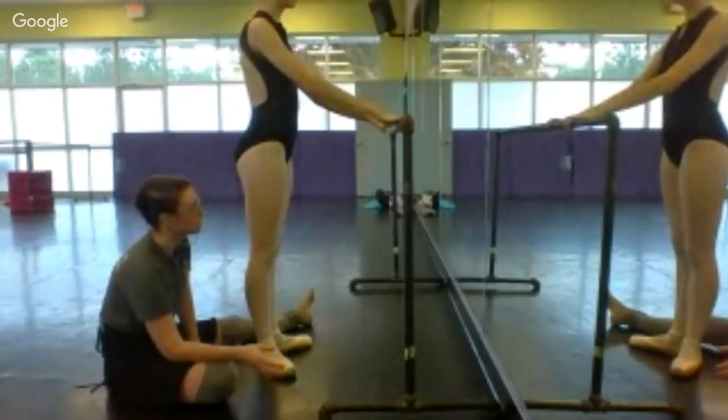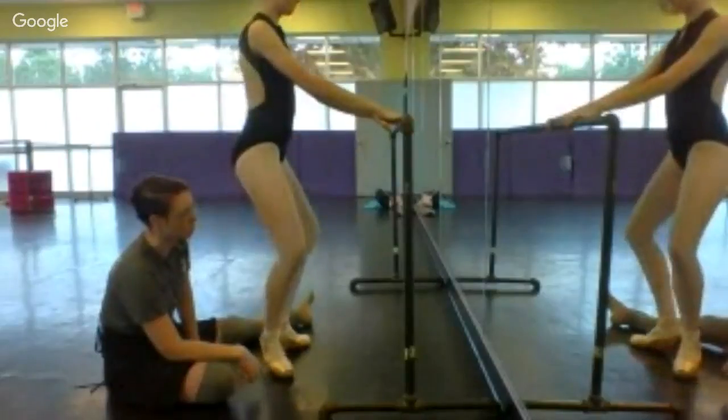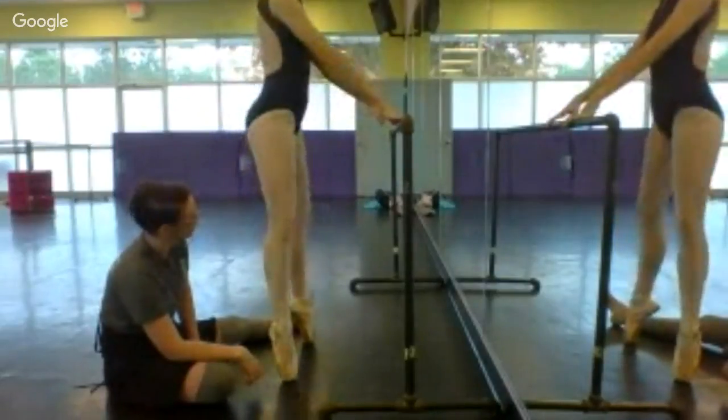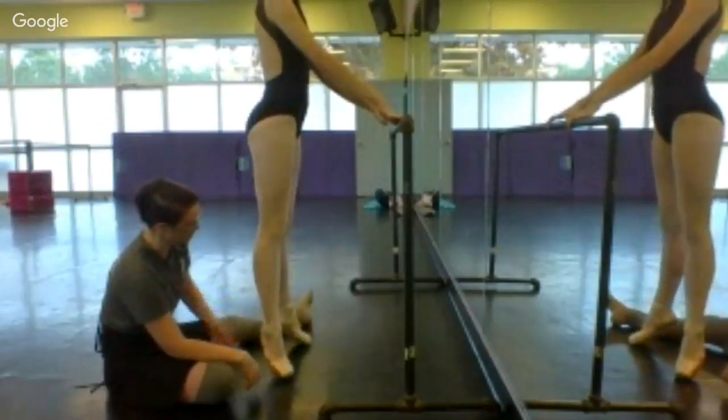We're going to do our snakes and our reverse snakes. So we're going to demi-plie. Good, and then we're going to press up onto point. Good, and then stretch the legs all the way straight. And really press against as you roll down. Pull the legs up to press down.